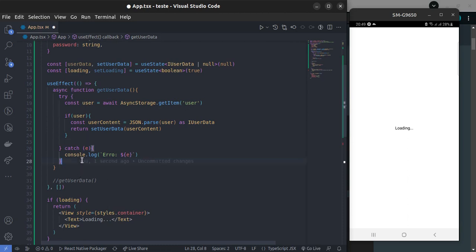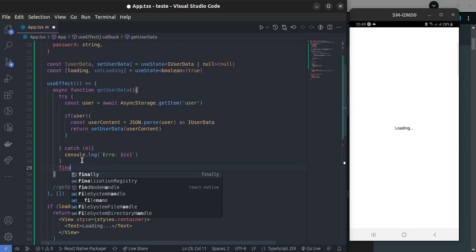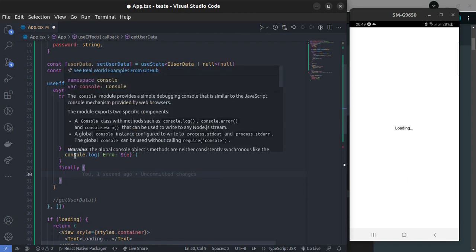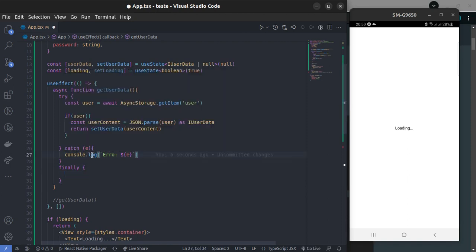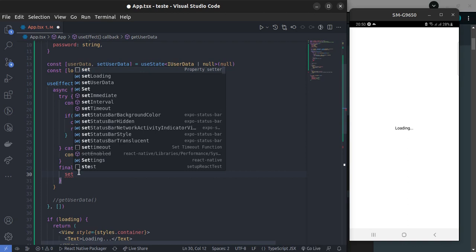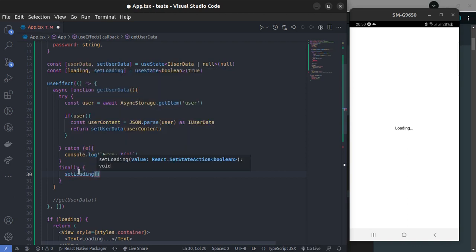And after this we need a finally, because finally will be executed whether the code ends here or ends here. Whether the try works or the catch runs, we execute the finally, and the finally is setLoading to false.